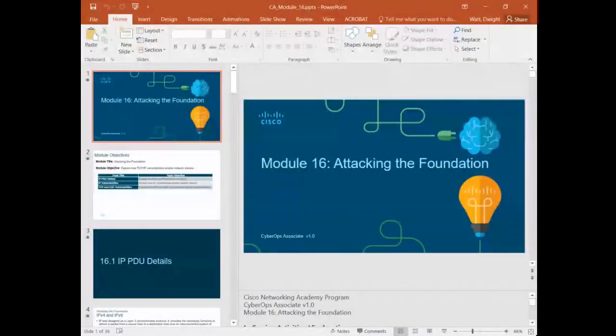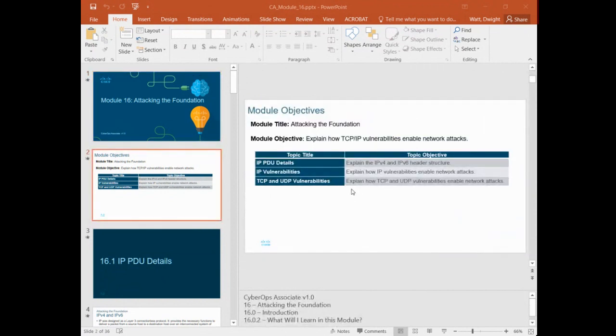Doing some of this stuff sometimes does not work exactly like it's supposed to. It looks like I probably need 3 screens here. So at this point you should be seeing the PowerPoint on the screen. Is that correct? Good. Okay, so we're going to go through 16 and 17, and we'll go through rapidly.